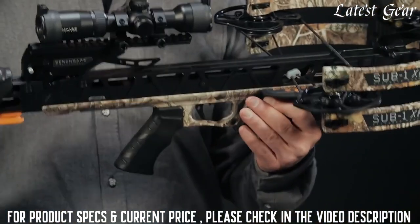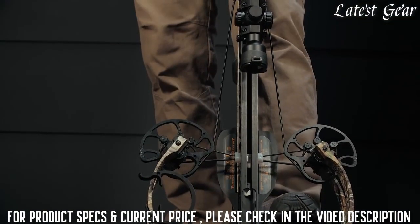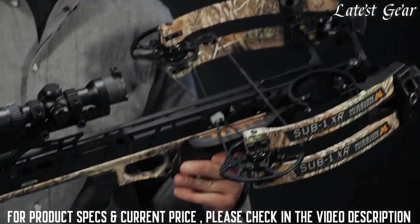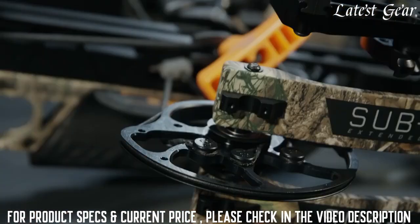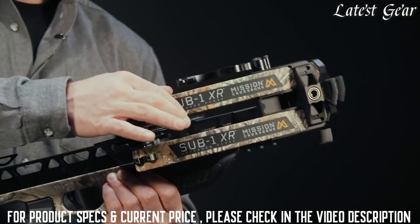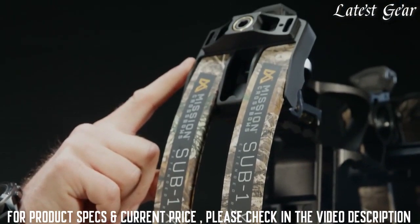The overall length of this bow is only 30.5 inches long, and when the XR is cocked, it's only 9.1 inches axle to axle, making this a subcompact crossbow. The XR features cams that are synchronized together and deliver 80% let-off, making the bow both easy to cock and decock. The short, wide limbs give you torsional rigidity. The target limb cups deliver the ultimate in accuracy.